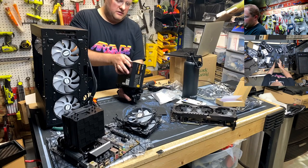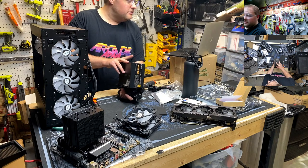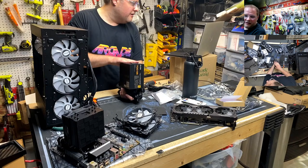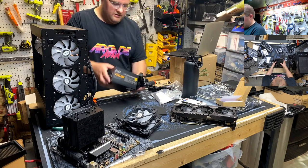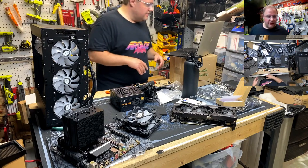And also, Scan, this is one of those power supplies that has the quiet fan mode. I am going to leave it off, so it's going to be louder by default. I just want to make sure it's moving enough air since it's going inside of a cabinet. So it's like a case in a case kind of thing.